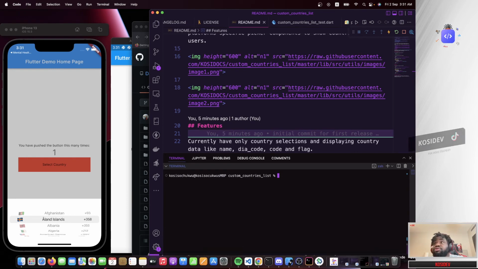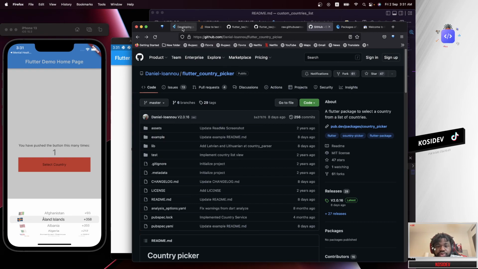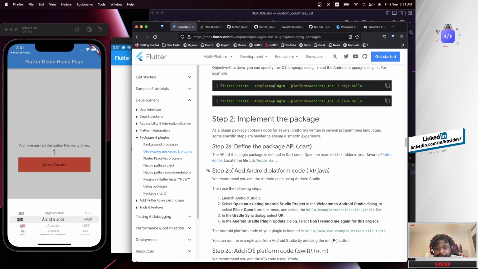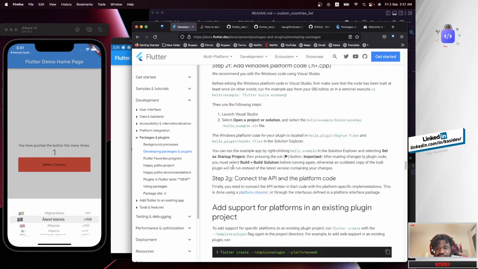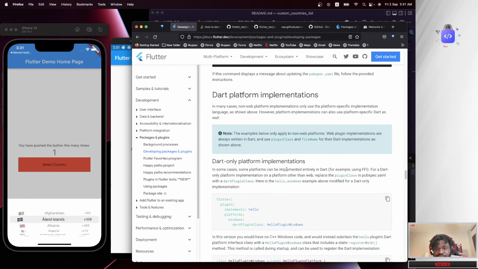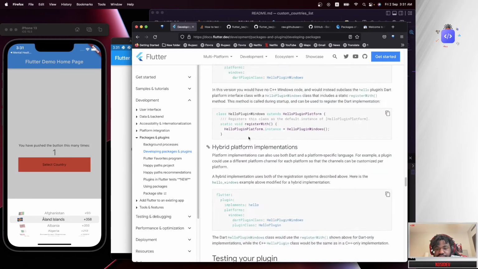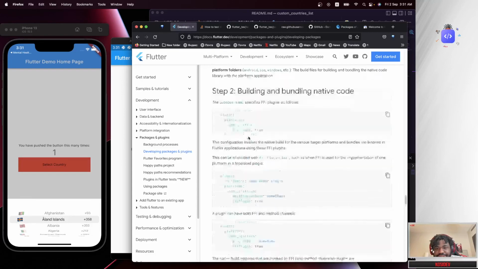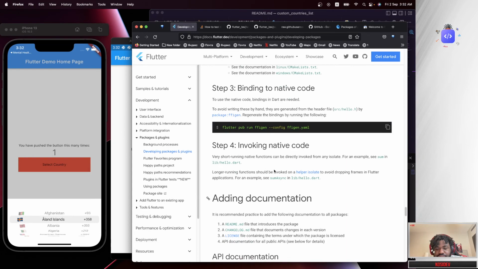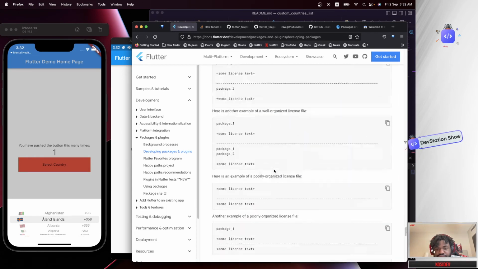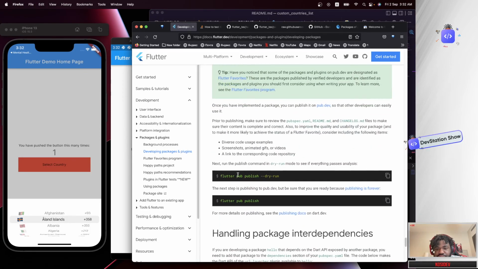Okay, so I said that the last one should be being able to publish this. Let's see where the publish command is hidden. We are going to choose in the create command this git package, binding to native code, we don't need all those. I'm publishing your package, so let's run this to see if everything passes.